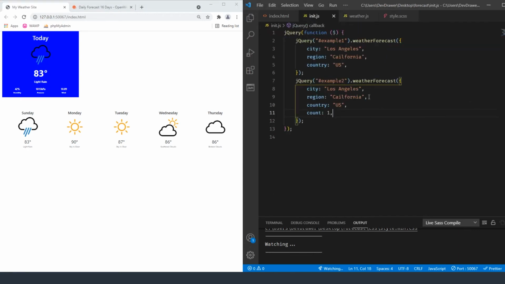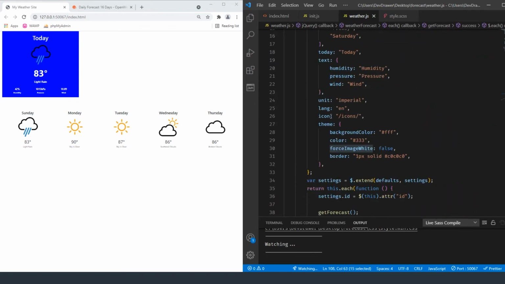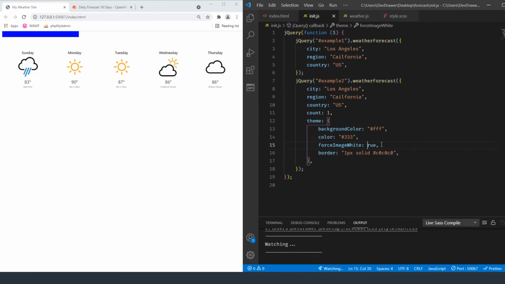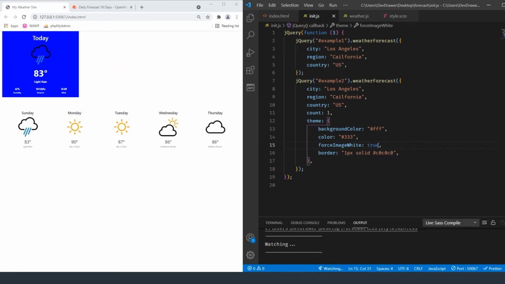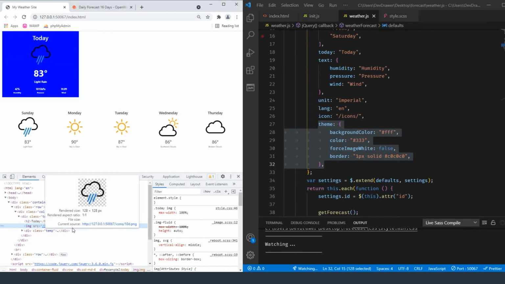So if we come over here and we say, what was it called? Force image white. So it's going to be theme. Let me just copy the thing that we have up here. So theme forceImageWhite, and let's make this true. Okay, so it did not change the image color. Let me see if we got anything here.